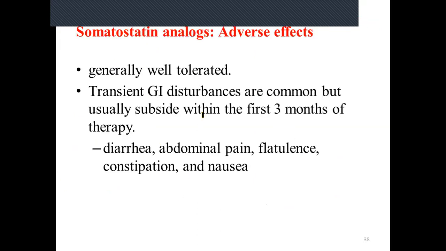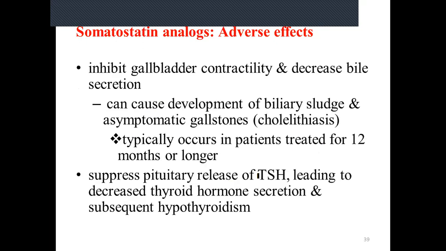So generally speaking, somatostatin analogs are generally well tolerated, and they might have transient GI ADRs, but mostly they subside within the first 3 months of therapy. That is the major issue with them. Diarrhea, abdominal pain, flatulence, constipation, and nausea can happen, but mostly they subside after 3 months of therapy.